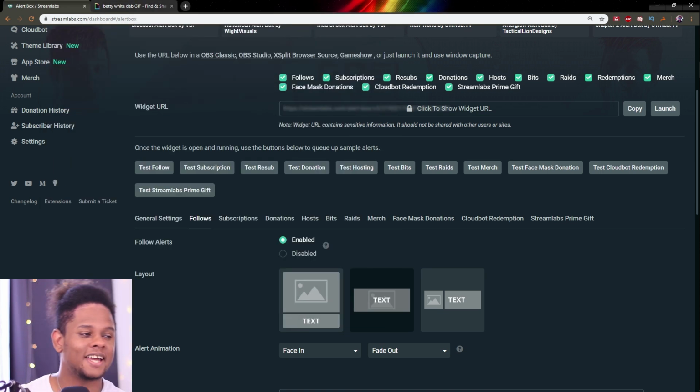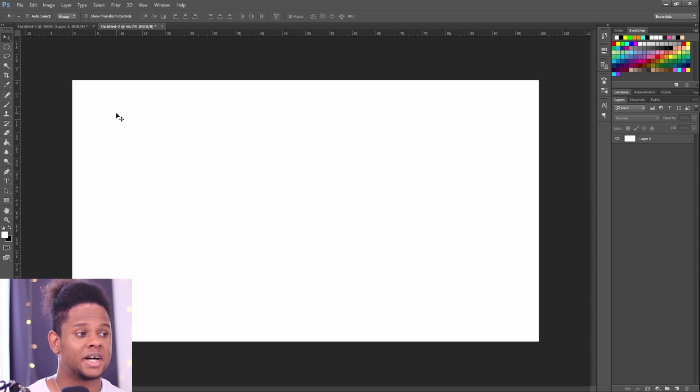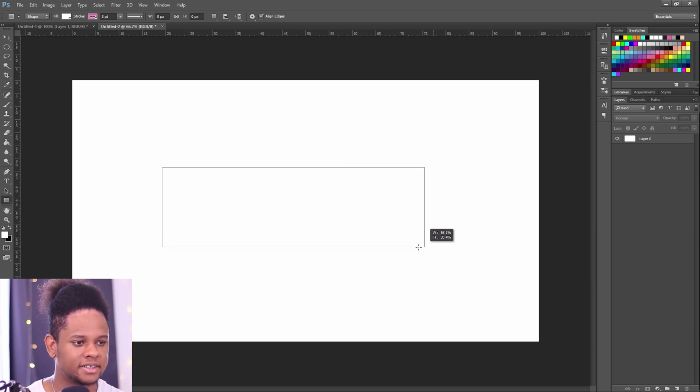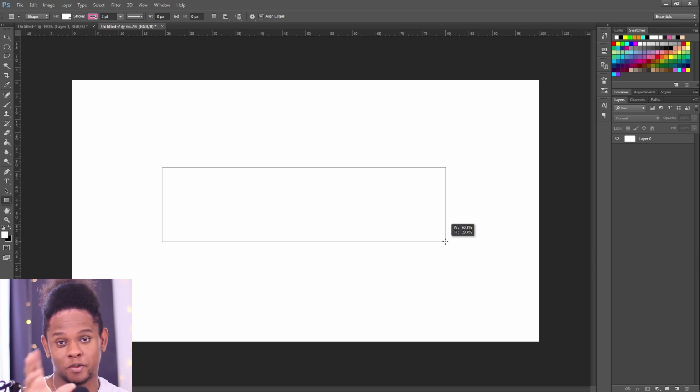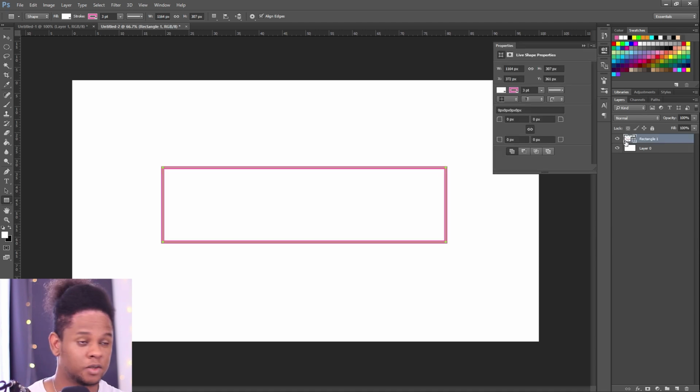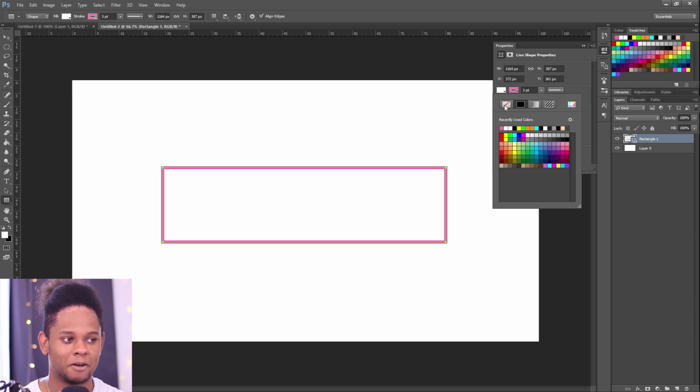Now, let's say I wanted to create a custom alert. All right. So this is Photoshop. I have a 1080p canvas. And I'm going to create an alert within this 1080p canvas, but it's not going to be 1080. We're going to create a very basic, simple little box, little rectangle in order to have the alert. Remember that the text by default will always be placed in the middle of your canvas or the resolution of your alert box. So let's take that into account in order to not have to touch the code at all.